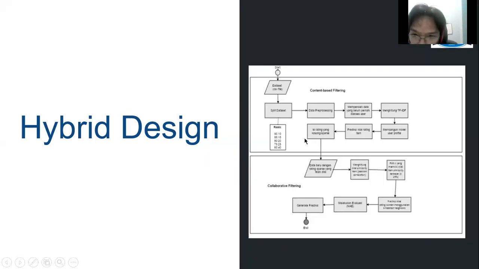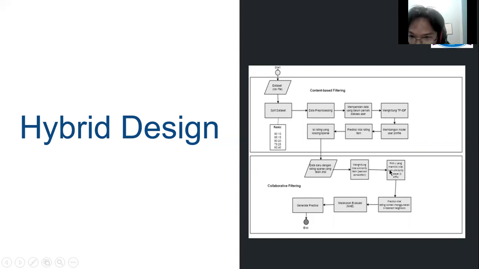After that, from the rating and similarity of rating, we can get the sparse matrix. After that, we can go to collaborative filtering, where we count the similarity from Pearson correlation.